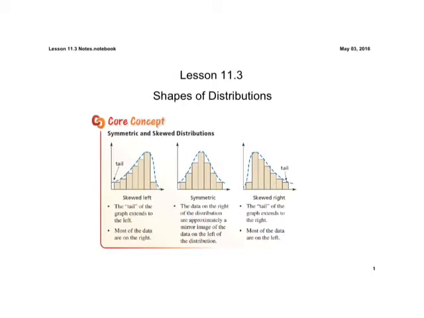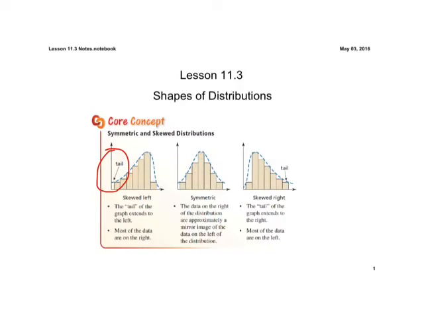Now we have three main shapes. We have a histogram that's skewed left, that's symmetric, or if it's skewed right. And what we focus on in these skews is where the tail is. If the tail is on the left side, that histogram is said to be skewed left. And that means that most of the data falls on the right side of that graph. That's like example 1 here. That tail, where it kind of flattens out, is on the left. That means it's skewed to the left.